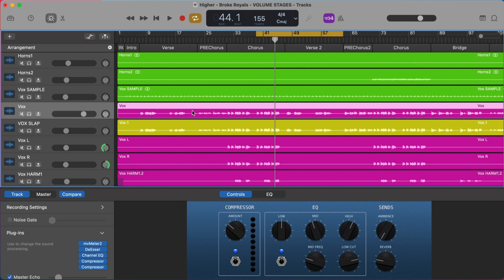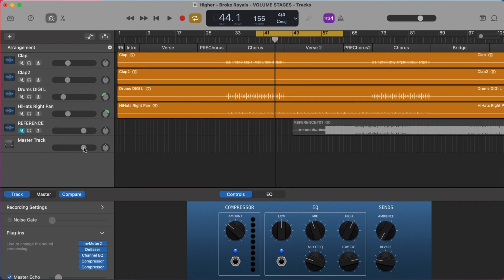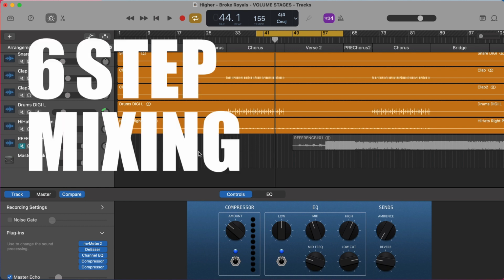So simplify this by keeping your top right corner, your master volume, at 0. Just set that to 0, option click on it, sets it to 0. And keeping your master track at 0. If you set those two at 0 and then you determine the best volume on your interface, it's going to simplify it so much.